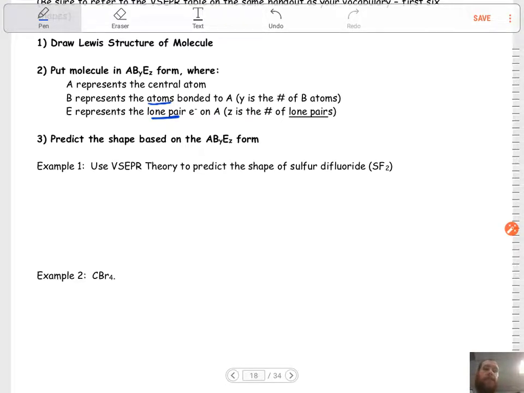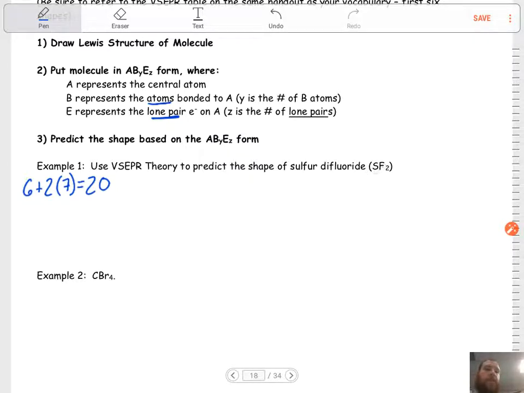We've got SF2. So same thing. As we were doing in the last video, I've got to figure out my number of valence electrons. So sulfur's got 6, plus we have 2 fluorines, which have 7 valence electrons each. So 14 plus 6, I have 20 electrons that I've got to account for. Now I'm going to do my work right here to start it because I want to give myself plenty of space over here for my final drawing and thinking about what's going on.